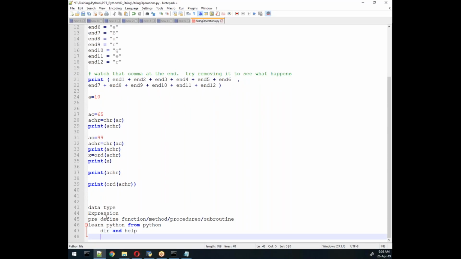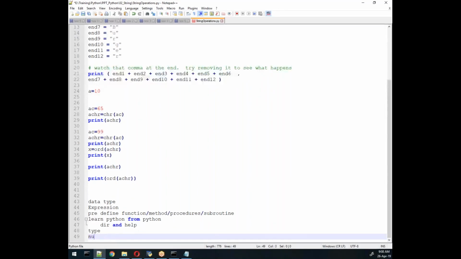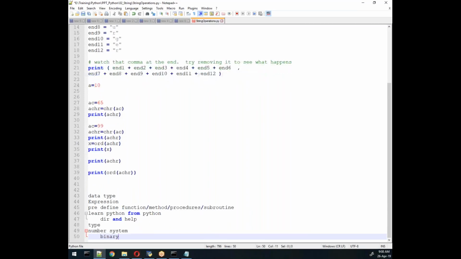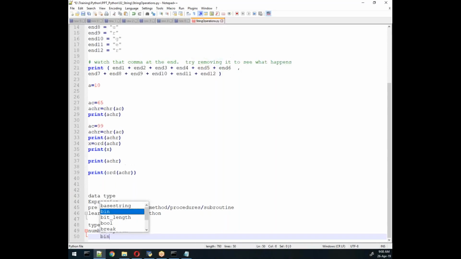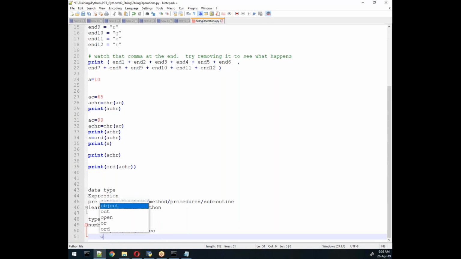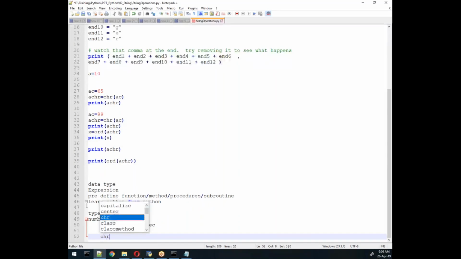But we saw a little bit of introduction, and we also saw the type method and number systems, how we can represent number systems like binary, decimal, octal and hexadecimal. And also we saw ord and chr.